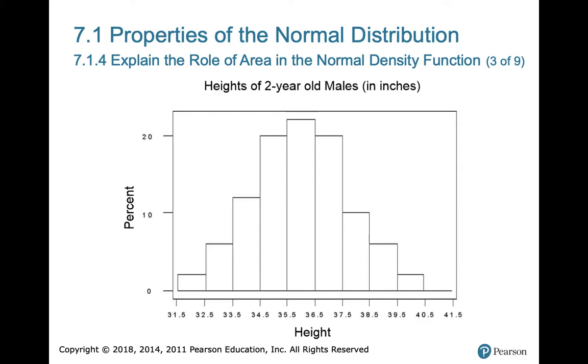And the main things we want to think about: does it have one peak? Is it symmetrical? And is it bell-shaped? And yes, that pretty much fits all of those characteristics. We only have one peak there at about 36, we would say. So that would be our mean, median, and mode for this data. And then the bars are almost perfectly symmetrical. We see a little bit of a difference in that second bar out, but nothing enough to cause any concern.